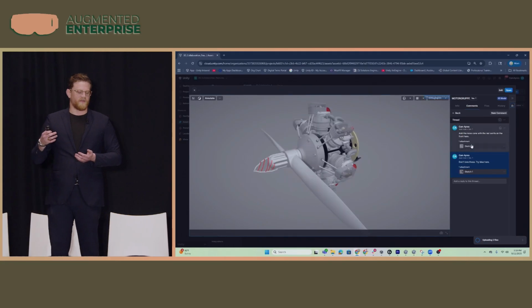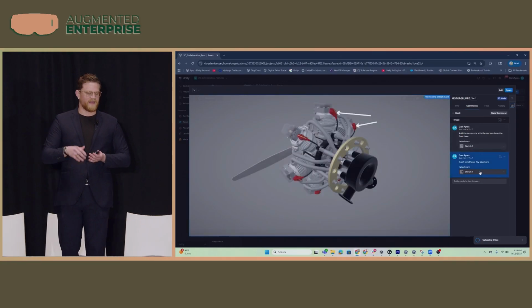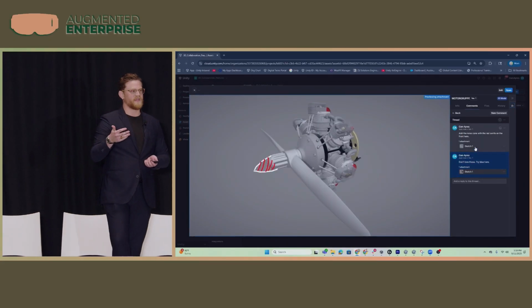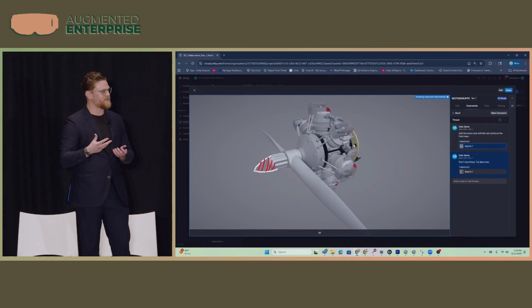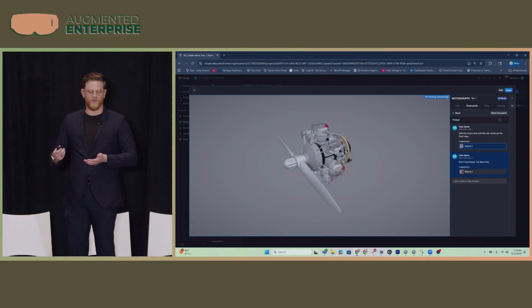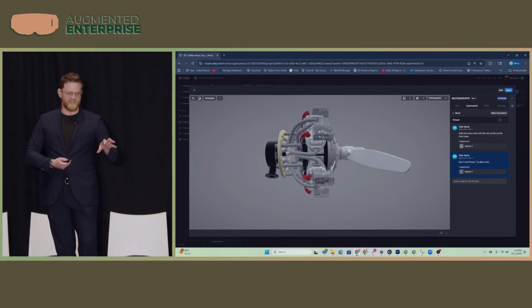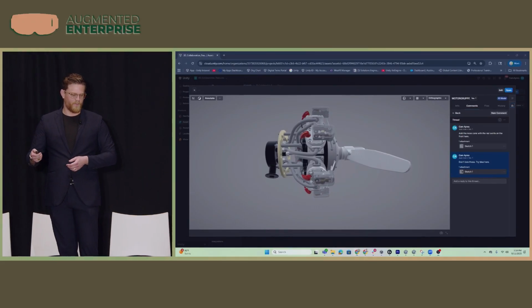Now the value here is that when my engineer comes back in, they can hover over each of these, and it will snap the camera to the right position and preserve the edits that I've made and the visuals that I've added in, so there's no question about what I intended. You can also click on any of these and it will persist that image up in the viewer.